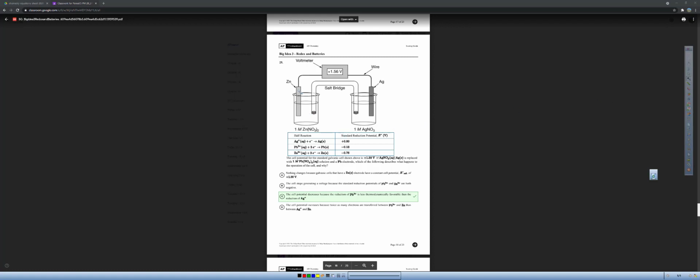So if I have my stated things of zinc and silver, you can just visually notice the difference between my two reduction potentials is pretty large. If I then replace it with lead, I see the difference between those is much smaller. So it has, analogously speaking, not as far to fall. And so that aligns with our answer for C.